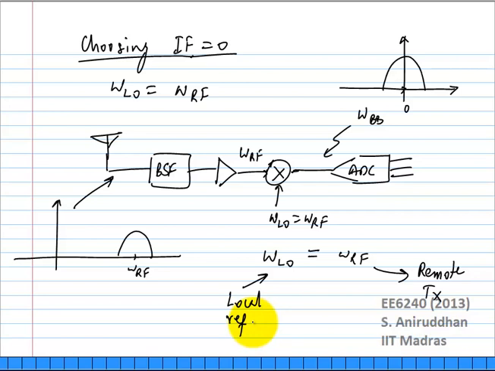Only at the end of the line you can do it. Okay? Could there be a problem if it is done at the end of the line? So, first of all, obviously if the two frequencies are very far away, it is going to be very difficult even at the end of the line.